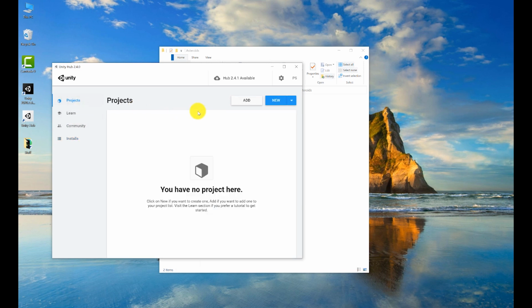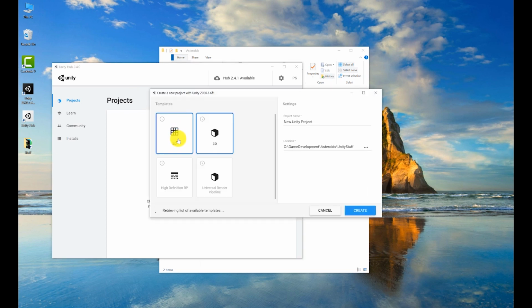And so I'm going to go ahead and create a new project. So you go here to Projects, click on New, and I'm going to make a 2021 project. I'm going to make a 2D project, so I'm going to select the 2D template. It really doesn't make that much of a difference because everything in Unity is fundamentally 3D, but it's a little bit easier if you're using a 2D template because it's a 2D game.